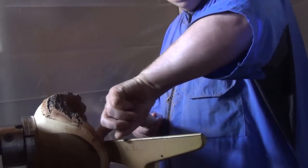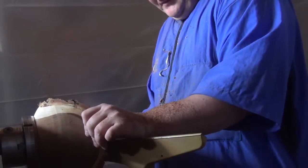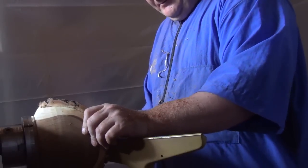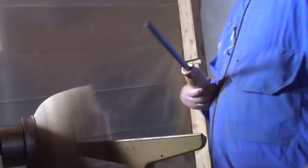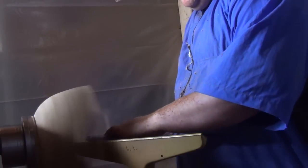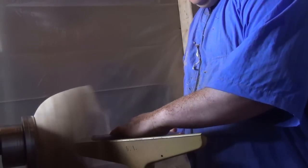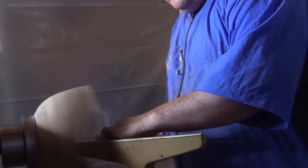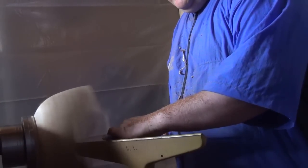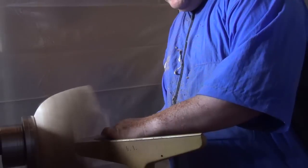And as I find a spot where there's either a divot or even a bump, in this case it was a bump, as I find where that bump is, I then open it up and slide down it, getting a more exact cut. And so I'm going to show you that right now. So here I am approaching, and I start feeling it, and right here I can feel a bump. And so what I'm going to do is come back, check it again, so it's right here. I'm going to open it up slightly, just so it starts to cut, and then I approach.